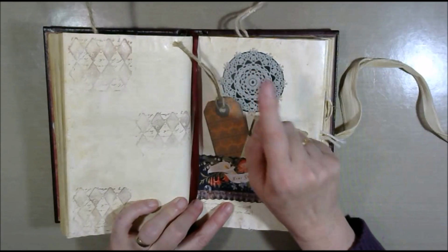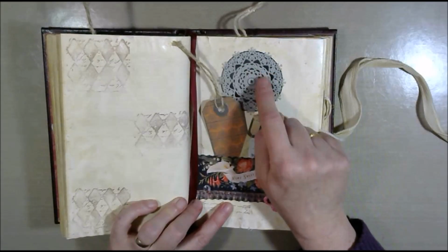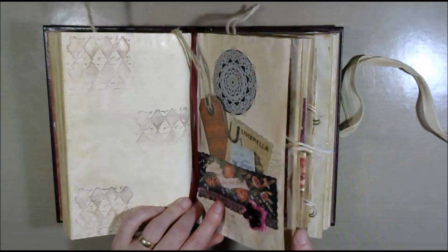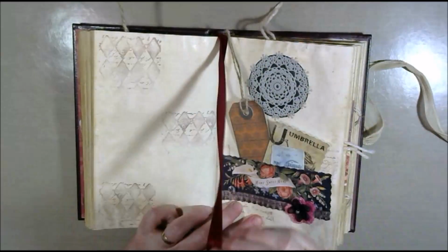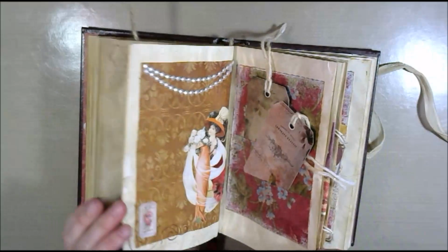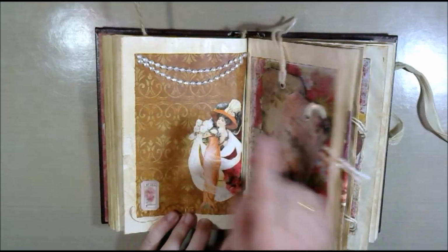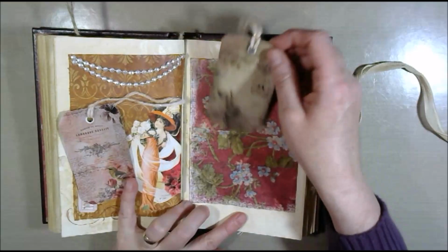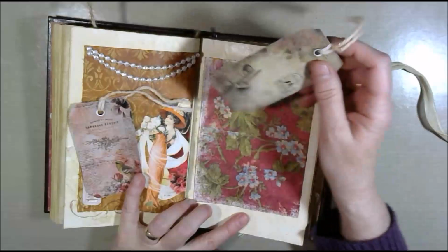And this thing was actually 2 stickers. I had these black circle ones, and I had these lace ones, so I put them on top of each other. And there is a pretty little flower, which I dyed a little bit too. Oh yeah, and this came with a book, and so I have a page divider. Here's another image from the calendar, little embellishment. And then these were sent to me by someone. They're these very cute little vintage tags.